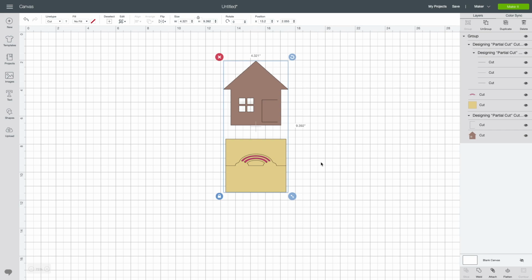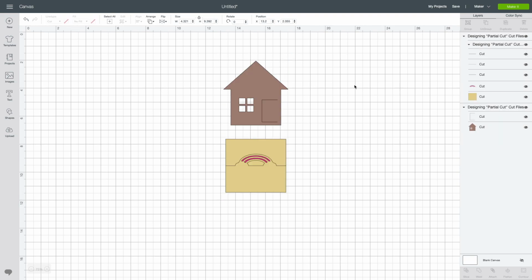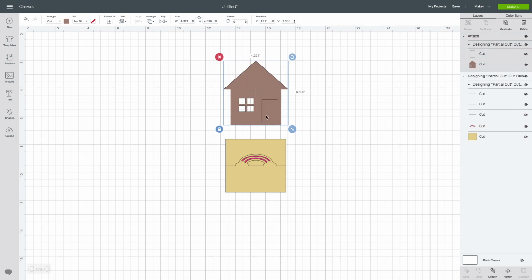So here I am over in Cricut Design Space, and I've uploaded my designs and put them onto my new canvas. So now the first thing that you're going to need to do is ungroup everything. Cricut likes to group all of your shapes together, and we just need to click ungroup once, and then we can get started. So I'm going to start with my house shape. Both of these shapes are set to cut, which is correct, so the only thing I need to do is select both of them and hit attach. And that one's ready to go.